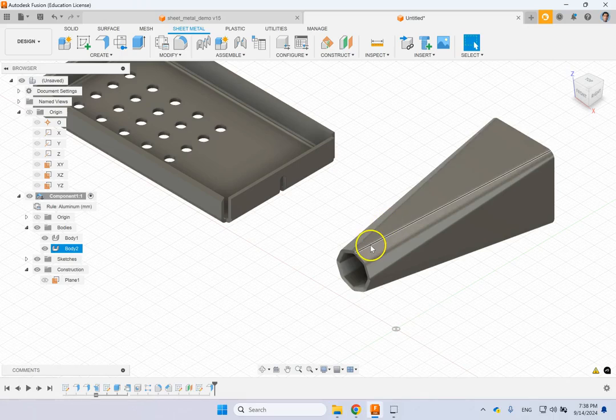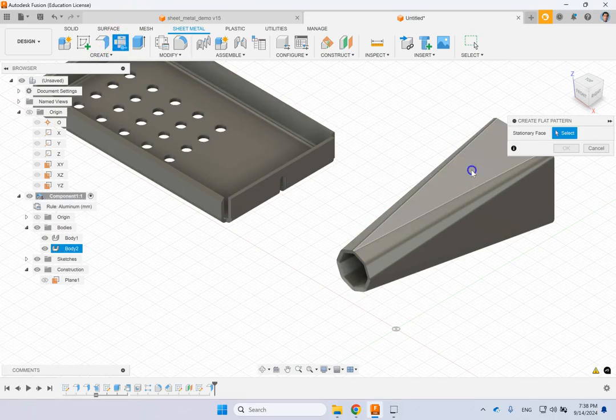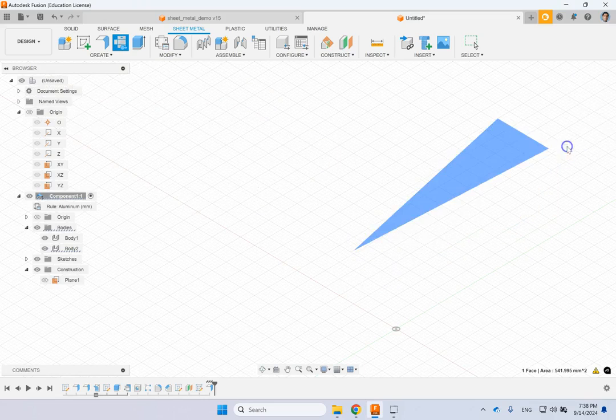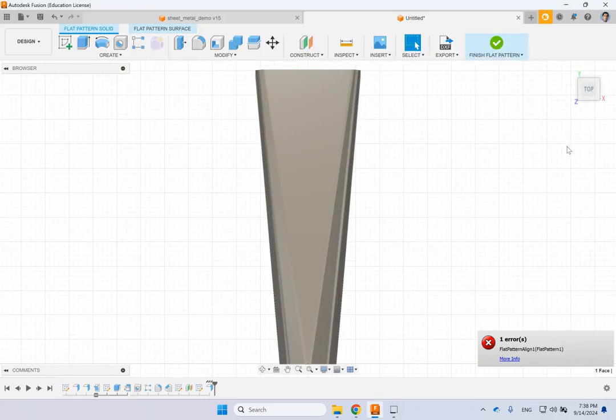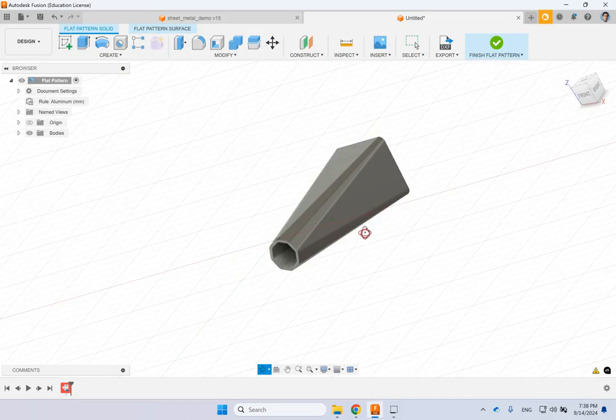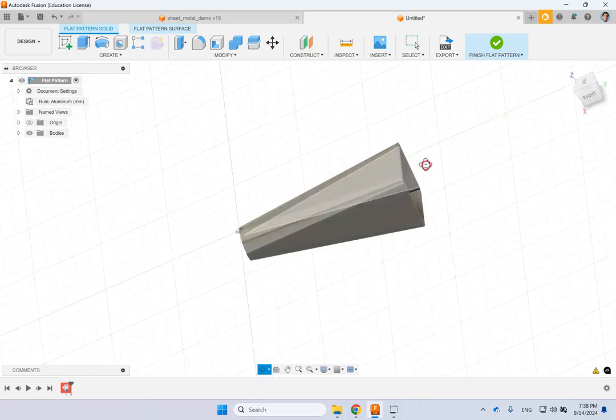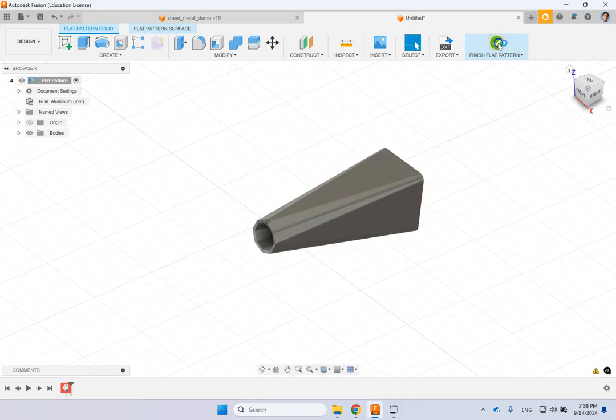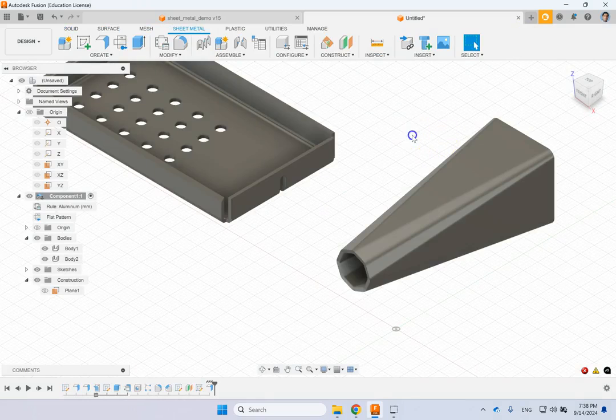And now can I do a flat on this, right? Can I flatten this? If I go here and say create a flat and say, hey, I want this to be my face, would it do it? And you see that it doesn't. Okay, because this one has no cut, it's just a closed surface, so it cannot really be flattened, right?